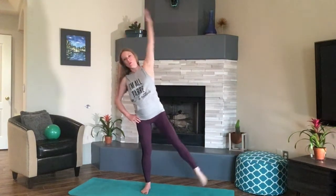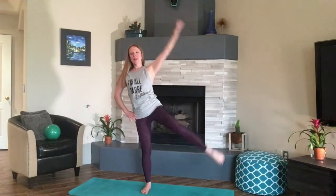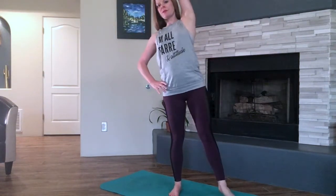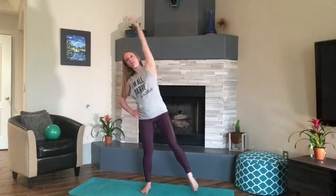So we've just increased the lever, meaning that the body's having to work even harder against gravity. Yes, you got it. Now legs and arms do not have to touch. Maybe they're just touching in your mind. Awesome. Let's go.